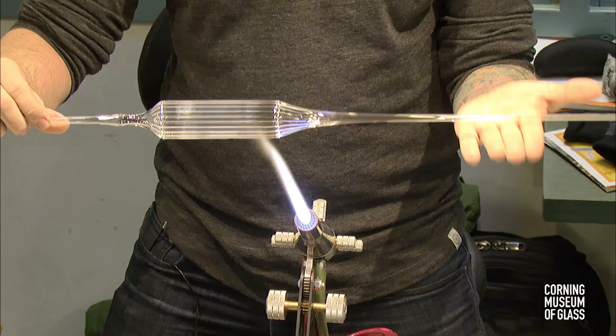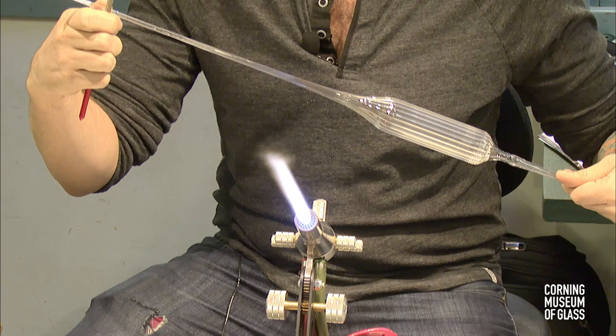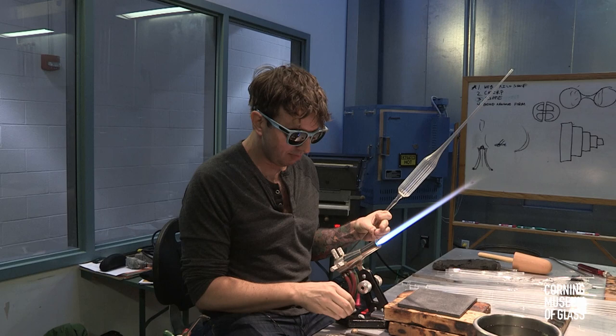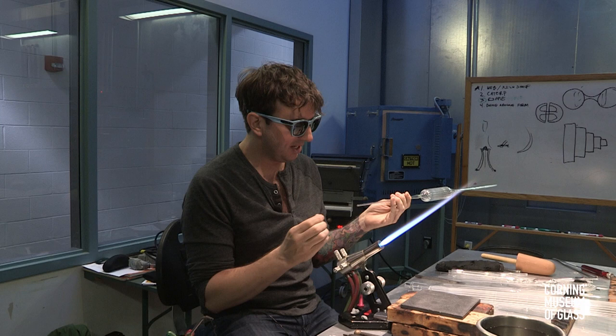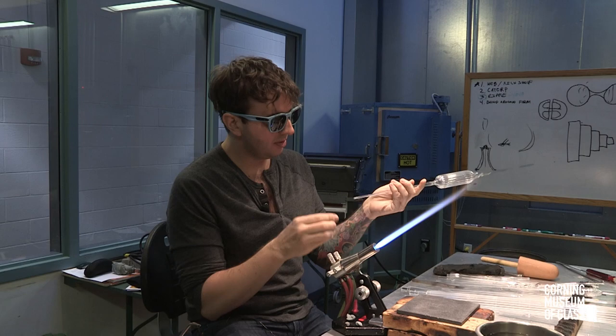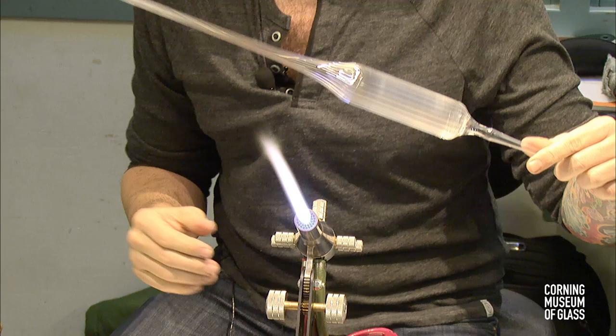Right now I'm just waiting for this to cool off a little bit before I open this up. People use a lot of different stuff. I like to use that little sticky tack stuff that you hang posters on the wall with in your dorm room, so it doesn't leave holes. I like to use that to plug the ends of my tubes because it's built to come off of walls without any residue, so it comes out of your glass without leaving any residue. And you can tear it up to any size on the fly and plug a hole.